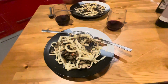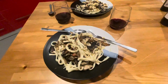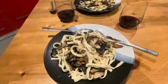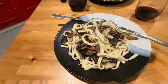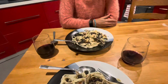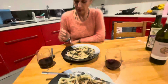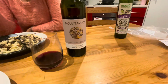I thought I'd better finish off with the main course, which actually the entree was main course size, but we're very gamely ploughing on, and this is delicious. So these are the mushrooms that we got from the specialist mushroom vendor today. Four or five varieties at least. And an Australian tempranillo that we bought from the market today, which actually is pretty good, I have to say.